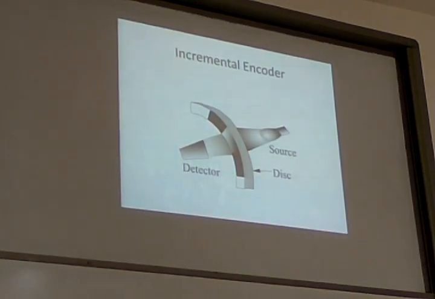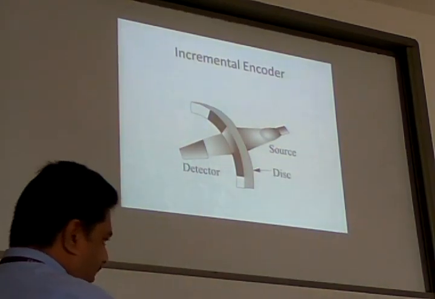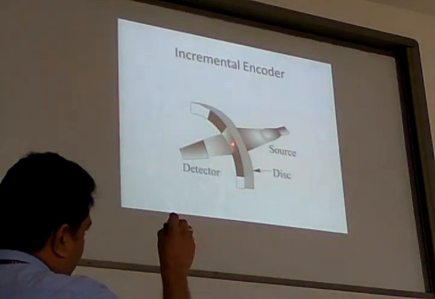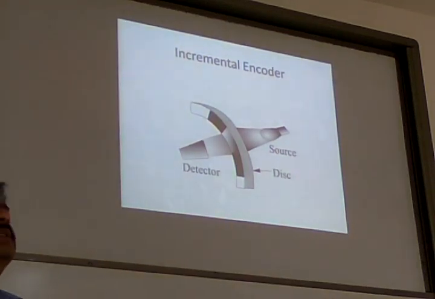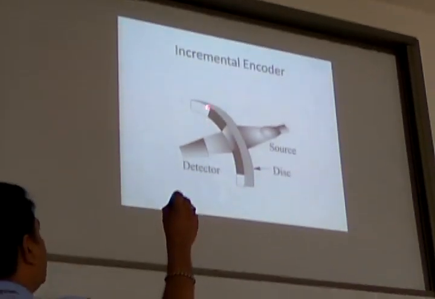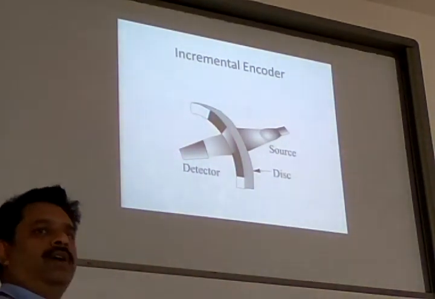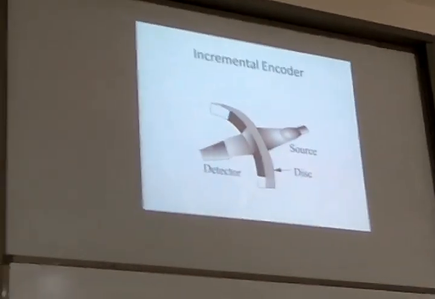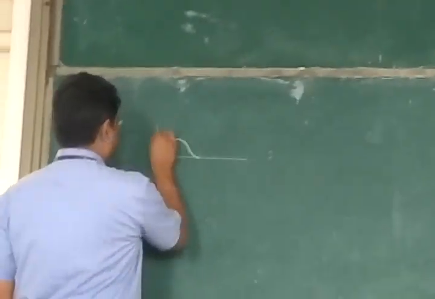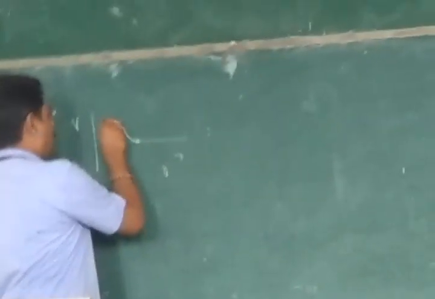So you will have full voltage. Now we are ready. The disc rotates, let's say in the clockwise direction, then the opaque surfaces start coming into the path of light. Opaque surfaces will start hiding the light that is going to the detector. So the intensity of light falling on the detector will keep on reducing. And the moment the complete opaque surface comes into the path of light, no light will pass to the detector. So the voltage falls down gradually and when completely hidden, there is no voltage. This is 0 volts, this is voltage, this is the displacement theta as it rotates. At a certain angle it is 0, earlier it was giving the maximum voltage.